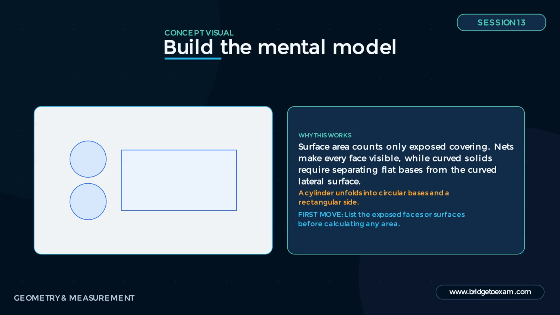First, list the exposed faces or surfaces before calculating any area. Second, pair congruent faces on a rectangular prism: top with bottom, front with back, and left with right. Third, calculate each face area, multiply by its count, and add the results. Finally, remove any face that is open, attached to another object, or explicitly not covered. Do not skip the final check simply because the calculator produced a number.